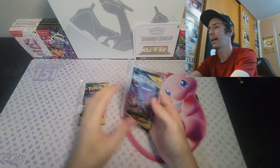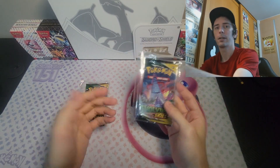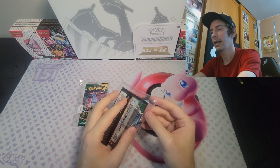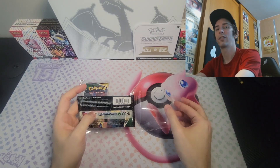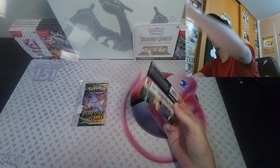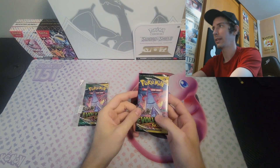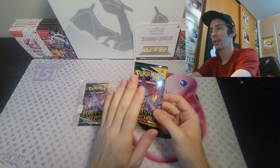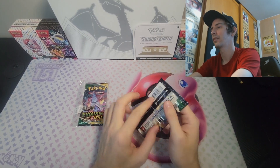I haven't even taken them out of the little plastic wrapper from the seller yet, just to show you guys the back. I had previously ordered from the seller and checked out the cards — from what I remember, I didn't see any issues. I had previously bought some proxy cards from someone else, but they didn't label them as proxy cards, so I ended up getting a refund on those. These from the seller, as I mentioned, I've done a previous video with the same seller and the cards were fine.